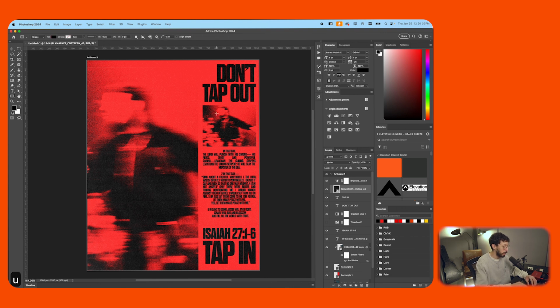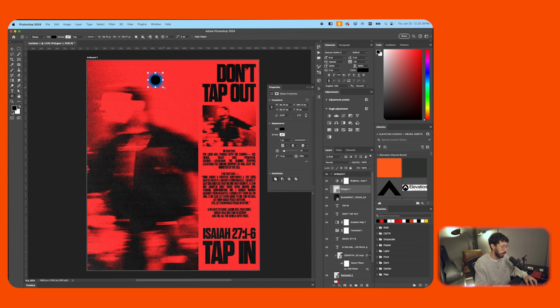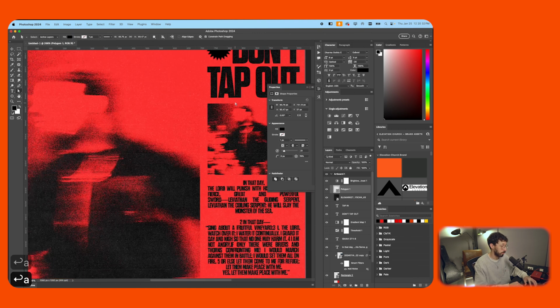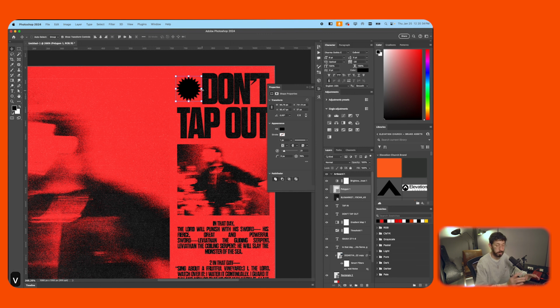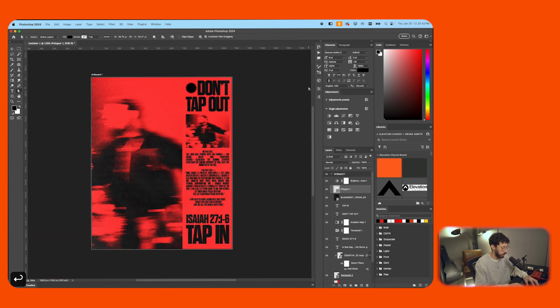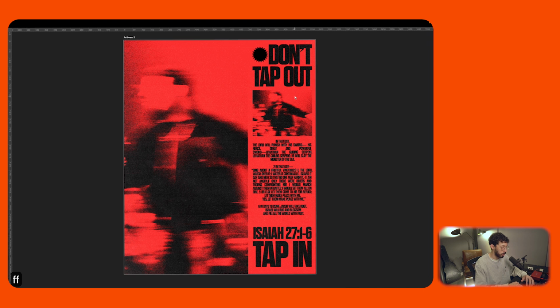If you wanted to add little things like shapes, I typically do. I get the polygon tool, make a little shape here just to fill in these extra areas. You can be as intentional as you want. You can not. I mean, if you just think it looks cool, that also works. I do that all the time. Let's look at it real quick in all of its glory.